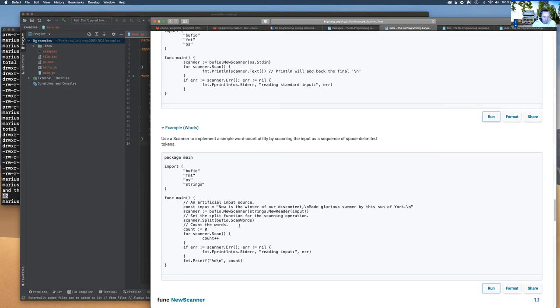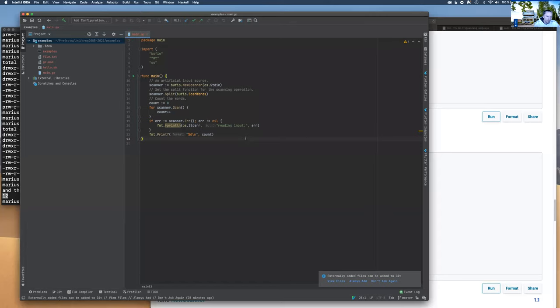So this one is one way of reading and splitting the words. It doesn't store the words. It only counts them, right? So it counts the words, but it doesn't store them anywhere. So let's modify it. Again, we could spend time reading the doc, but I've done it already, so I will just tell you. But in the future, I encourage you to read the docs. So instead of counting here, I will create myself a slice. I will call the slice lines and I will say it's a slice of strings.